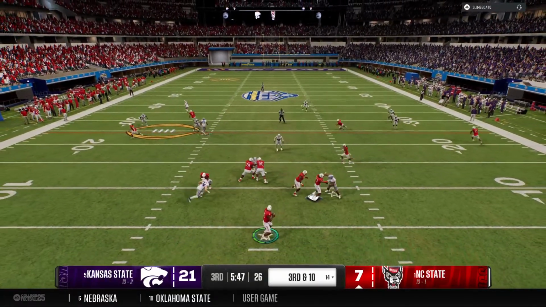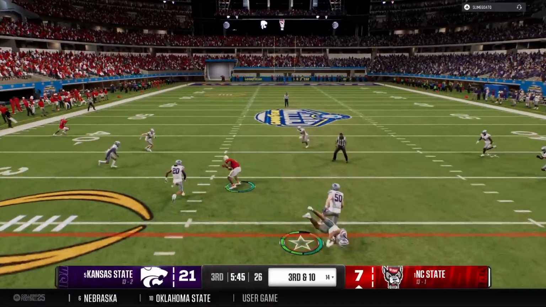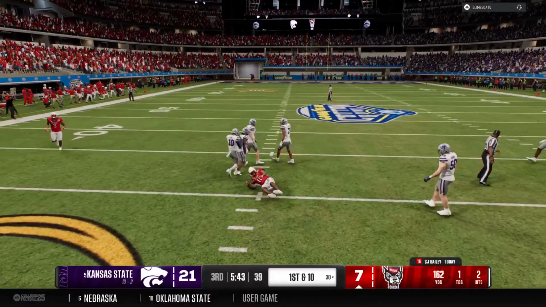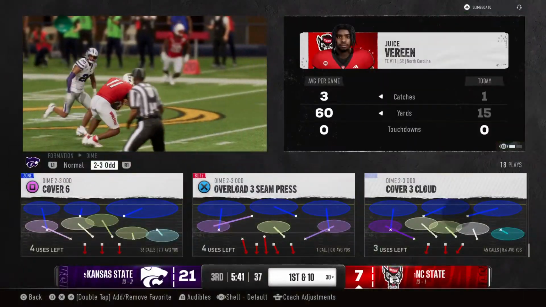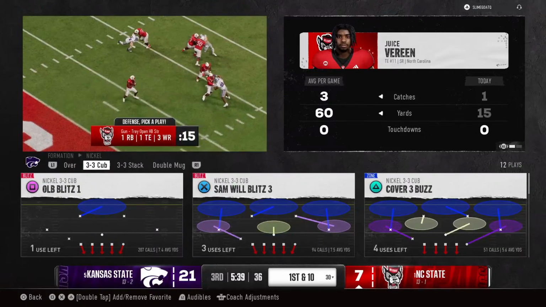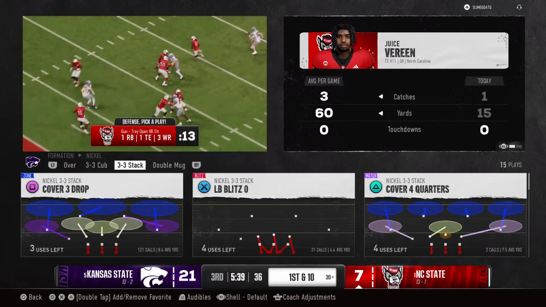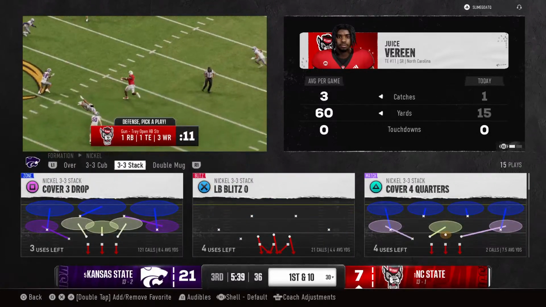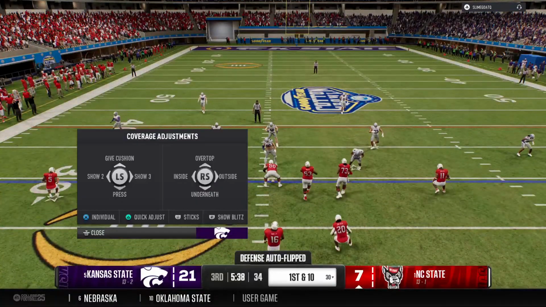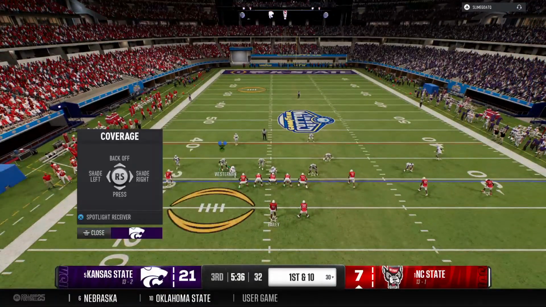And he'll drop back here on 3rd down. Looking for his big tight end. Finds a receiver in the middle of the field. Tackle made, but a strong arm throw by the senior quarterback. Good job by this offensive line and a great throw by the quarterback to get that first down there on 3rd down. It's exactly what they needed to do.